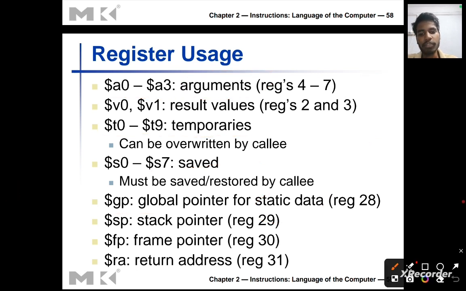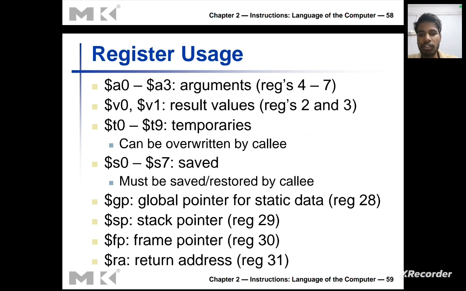Then the stack pointer. The stack pointer points to the top of the stack, meaning this is the top of the stack and the register points to it. Then the frame pointer, which points to the base address of the stack. And the return address.